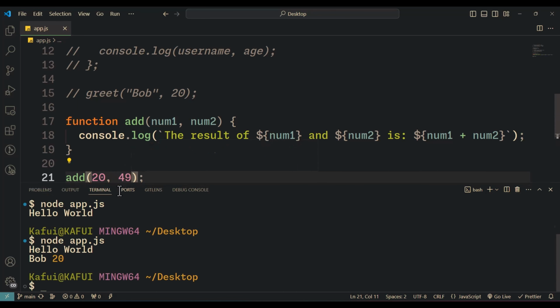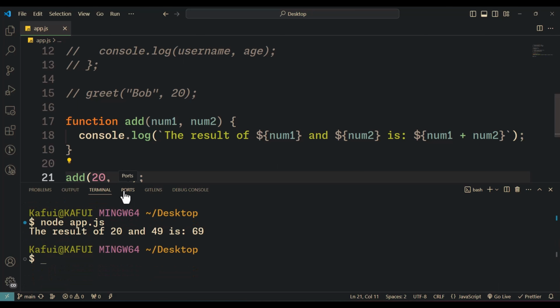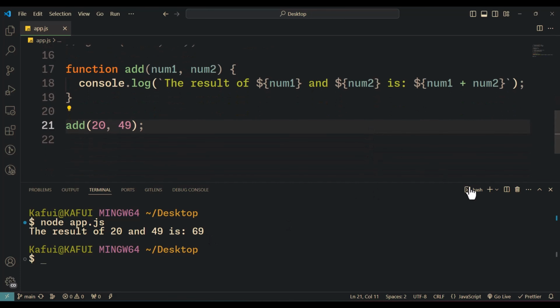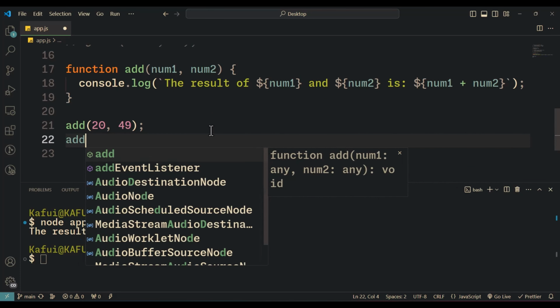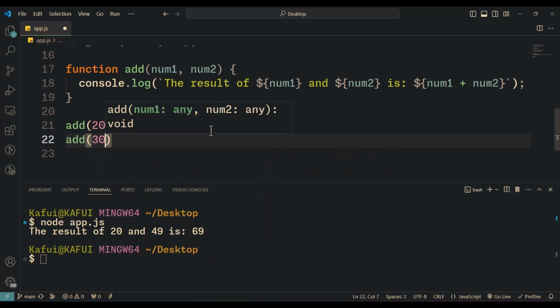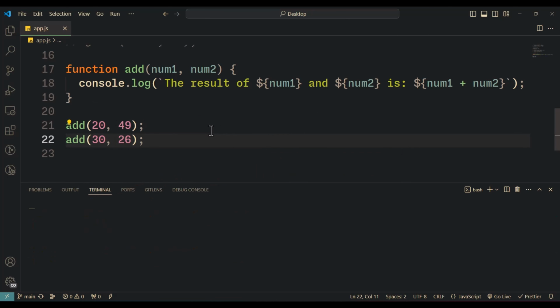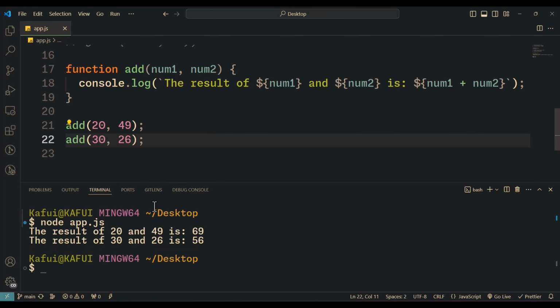Let's see how it works. Clear my terminal and then run my file. So we get the result of 20 and 40 is 60, so that is it. So our function is working. When I call my function again, pass in some random values, and run my file, we get the results printed in the console.